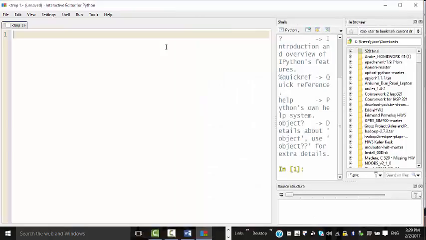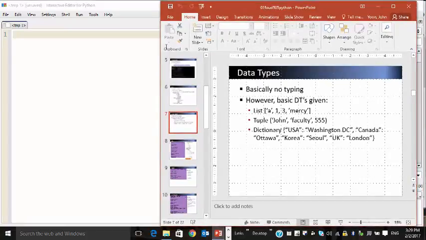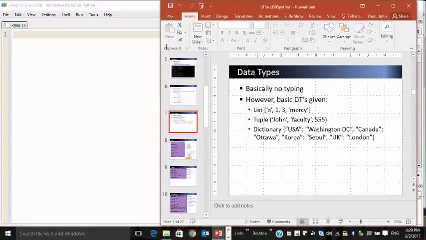Okay, let's try. Basically three data types are provided in Python: list, tuple, and dictionary. List is kind of a set. In Swift, for example, set and list are differentiated.